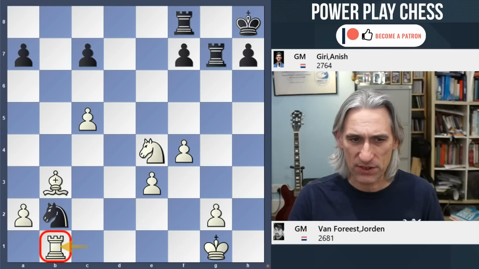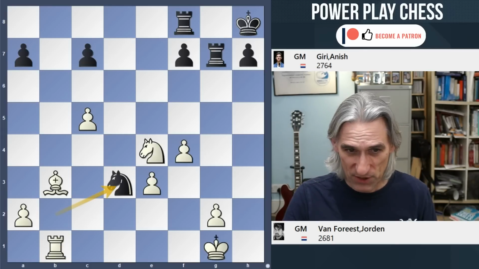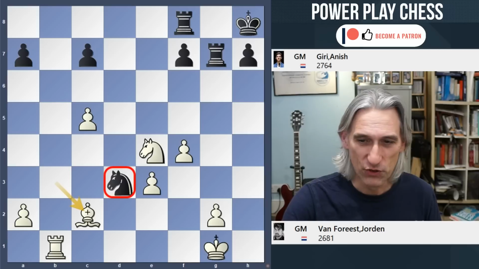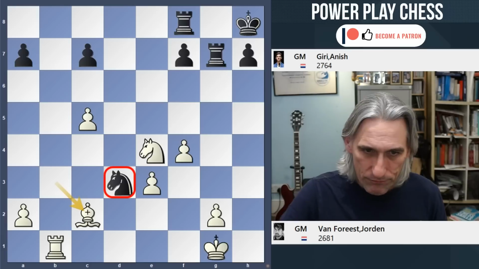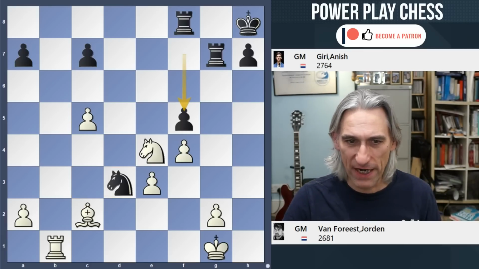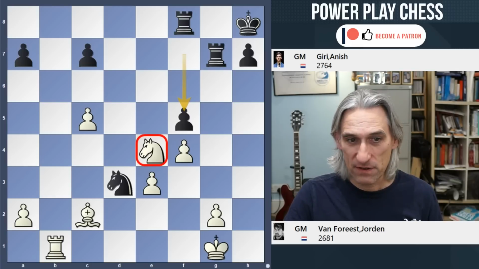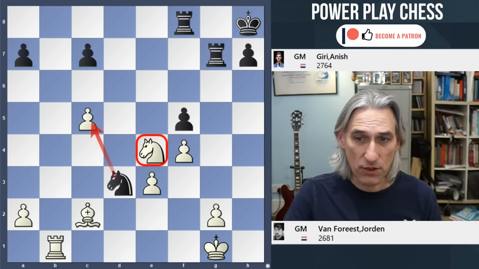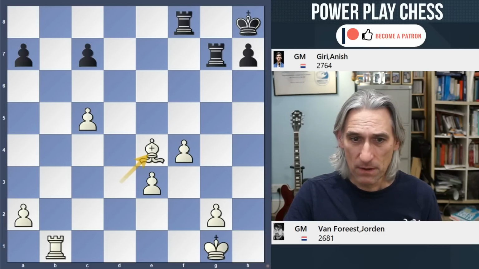Rook b1 attacks the knight. Knight d3. Bishop c2. Is the knight trapped? No, because black has f5. And if the knight moves, then knight takes c5. So Van Foreest had to exchange off into this endgame.